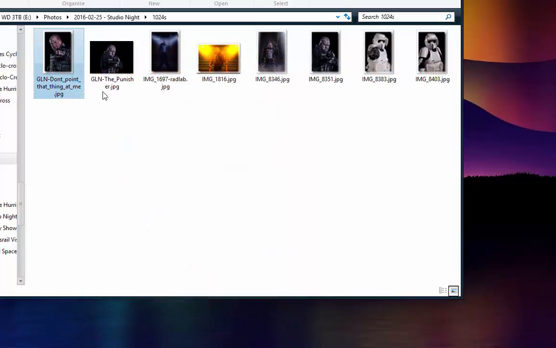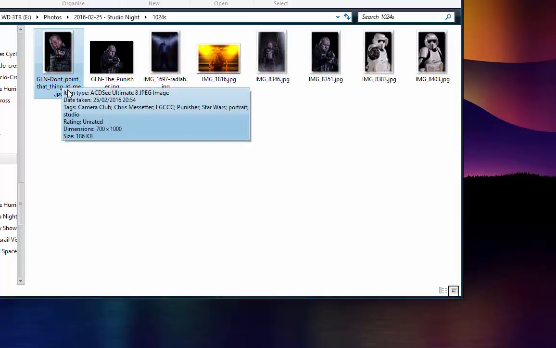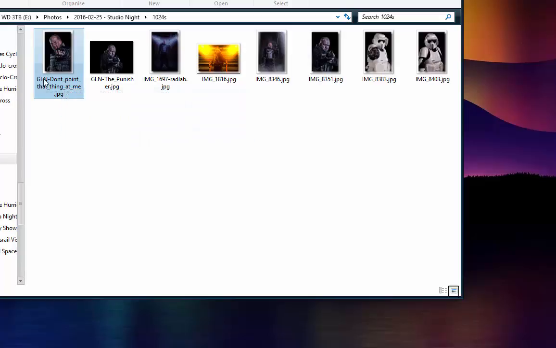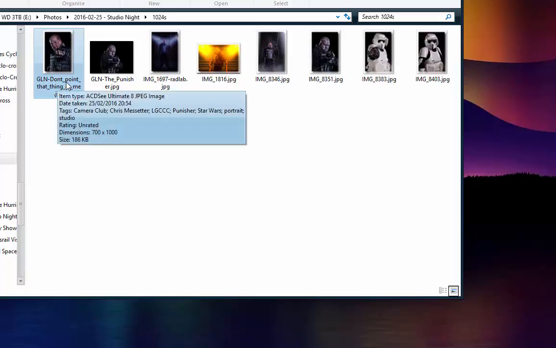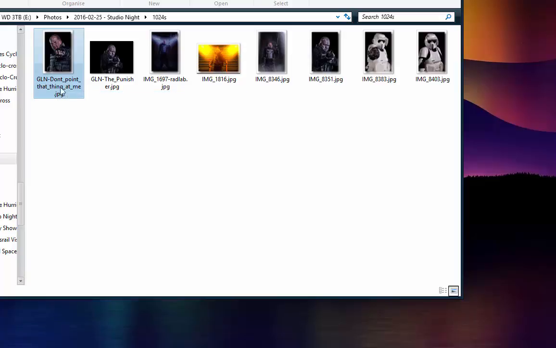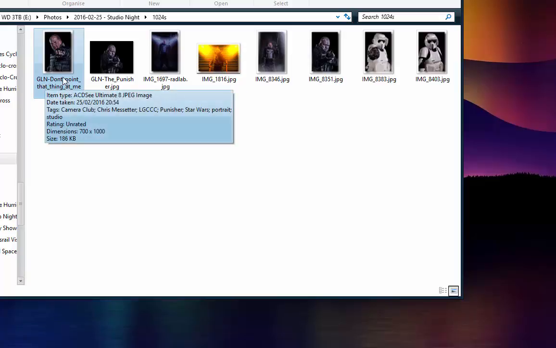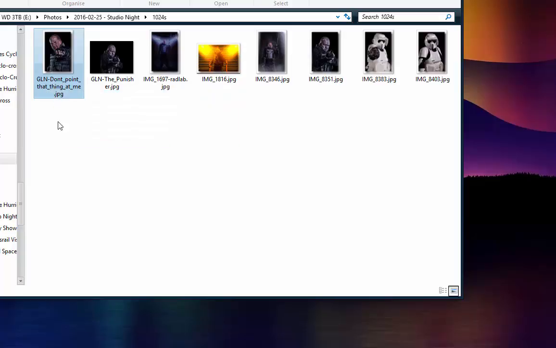I presume the Mac has a similar facility where you can go into some kind of file browser and change the properties, but that's probably the simplest thing to do, whether you do it right at the end or whether you do it in Photoshop or in another image browser. It makes no difference as long as you've got those three things: the correct title for the print, for the image, the author, and the title that will come up on the screen when it is shown.